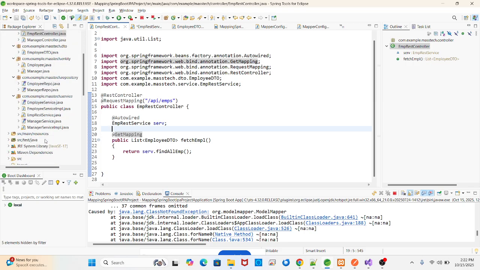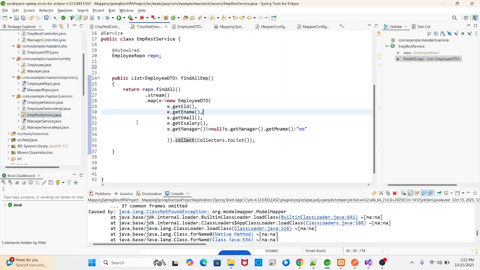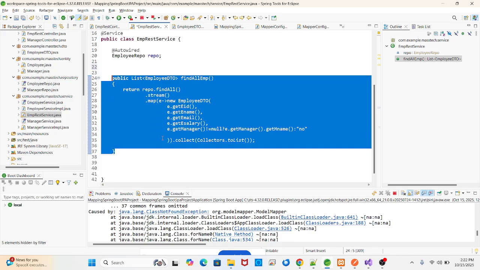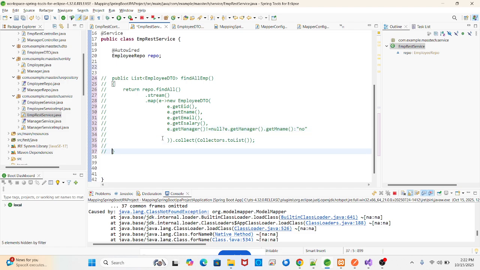So before that I'll come into the REST service. So this was the thing which we had implemented yesterday. So I don't want this thing now. What I'll do is comment out this method, and now I'm going to use the model mapper here.